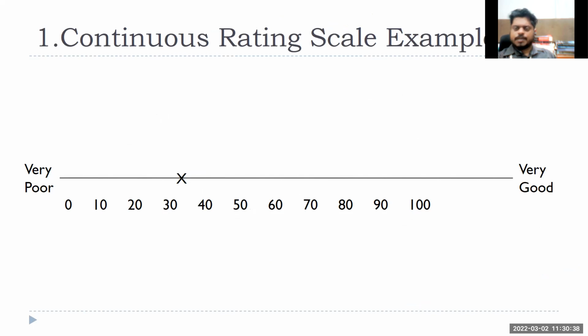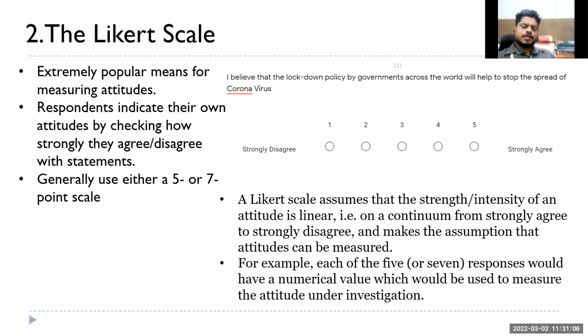Continuous rating scales, any number. If I ask what your expenses are, generally we use this for variables that we know can be measured on a continuous scale, like expenses, income, age, or BMI index. We generally avoid these kinds of questions with very poor, very good. If somebody puts 10.1, somebody puts 20.1, it will be a little difficult.